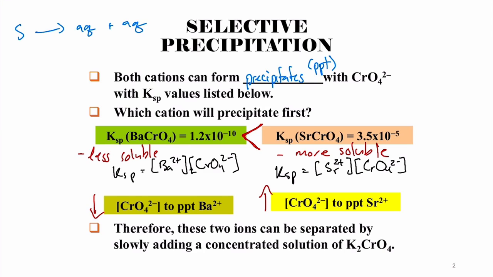And so what that means is that if we're adding chromate to the solution, we should then be able to determine, well, how much do I need to add to precipitate this? And by the time I've added enough to start precipitating this, how much of that should be left? Right, we're kind of thinking about the equilibrium as the tipping point here now, right? If we're at the equilibrium values, that means that we're starting to make solid, we're starting to precipitate, it crashes out of solution. And then at the equilibrium point, that's when we know we have the maximum amount of barium ions in solution before it starts to precipitate, right?